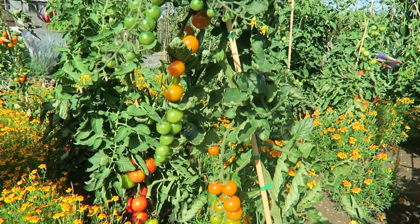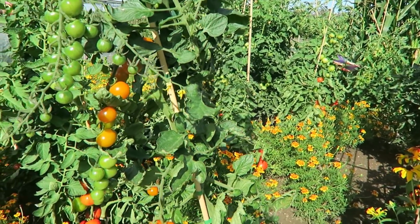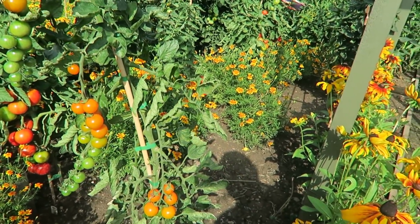Now we've decided that with the storms coming tomorrow and 40-mile-an-hour winds, we're going to pick the tomatoes that are ripe, because I'm sure the plants will be blown over. As you can see, the tomatoes are well loaded with heavy fruit, so if we take this off, it'll lighten the load, so they'll probably hold up a little bit more in the wind tomorrow. So Diane and I will now set to and harvest the tomatoes, because as you know there's quite a few, and we'll get them into the boxes and show you what we've got.